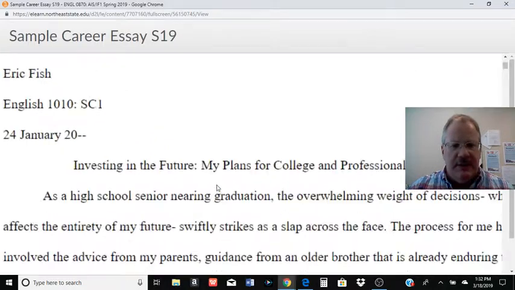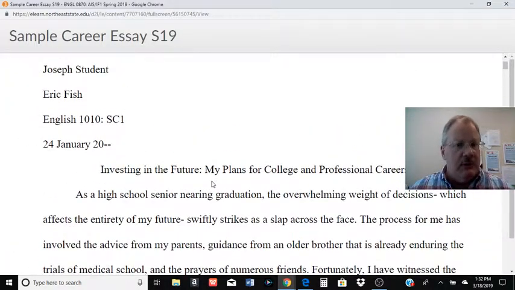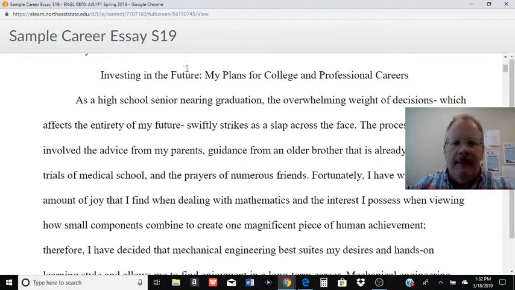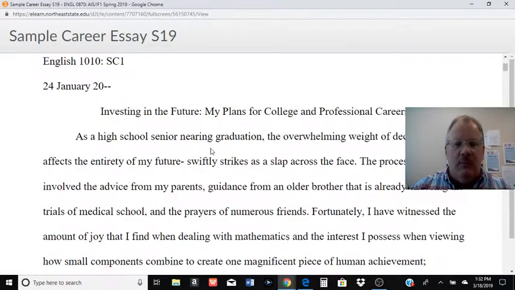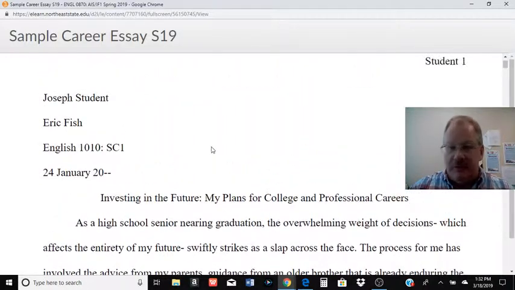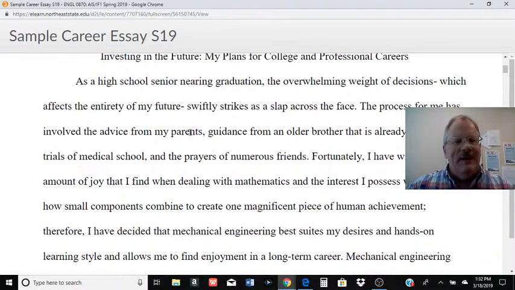This essay was written by a dual enrollment student, and their assignment was also a little longer than yours. So if you're reading it, you might go, wow, this is a lot. Yeah, maybe a little bit more than what you're looking to do. With these dual enrollment students, generally their academic plan is going to be a little more extensive than somebody seeking a certificate here at Northeast State, which is all fine either way, right?